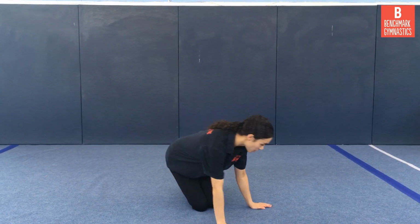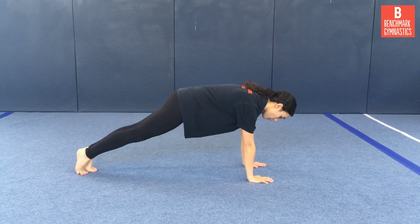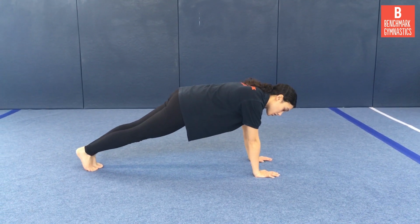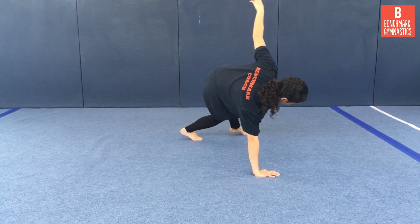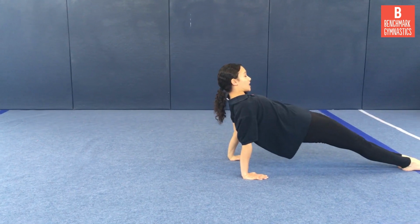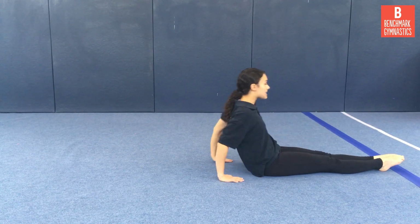That's absolutely fine. If you do, how this one is going to work is you can choose which way round you want to go, but you're going to start in your front support shape. You're going to press onto one of your hands and your legs are going to swing round in the opposite direction. So you'll jump your feet off the floor, your legs will swing all the way around this way through a side support to finish in a back support coming this way, okay? So you're starting in your front support, jumping those legs off and landing here.